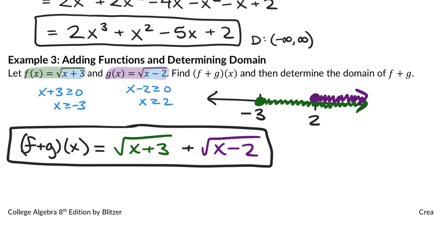When you're combining functions, the domain of your combined function is the intersection of those two intervals. So where do both colors exist on my number line? Where do they start both existing? At 2. Where do they stop both existing? Infinity. So my domain for this one is from 2 to infinity. Even though the first one said I could go all the way back to -3, the second one says it has to be bigger than or equal to 2. So you have to make sure you're looking at where they overlap, not where they exist individually.